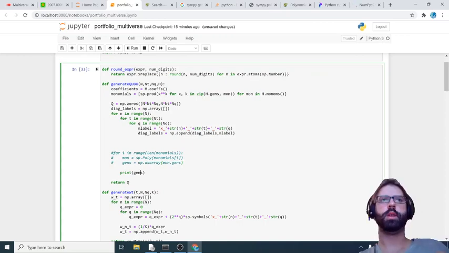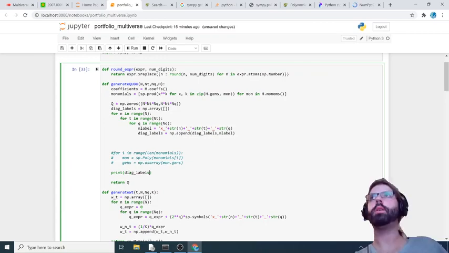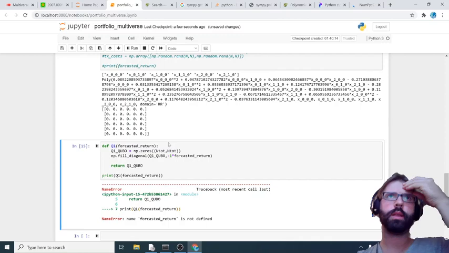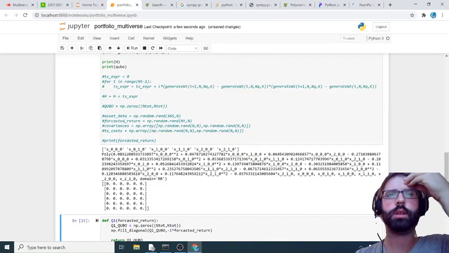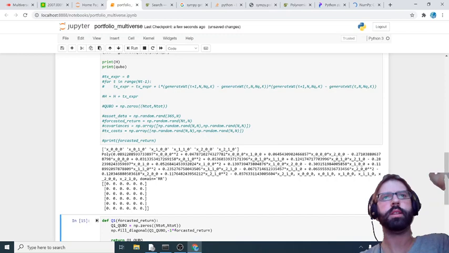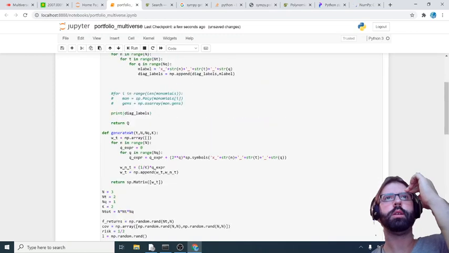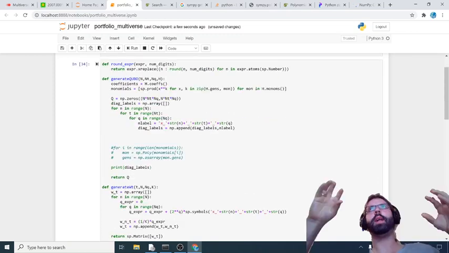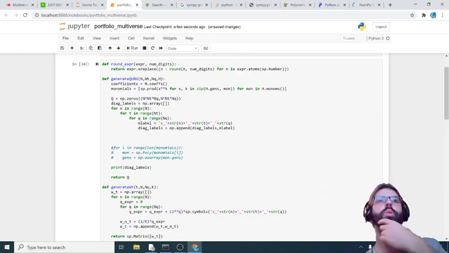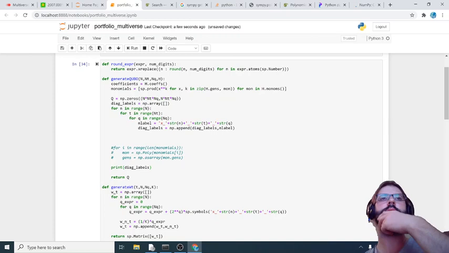And what I should be doing is printing the diag labels, right? Yeah, those are the labels, and they're in the exact order I want them to be in the diagonal. Yeah, exactly. Because that's going to help me map the things, right? Because I know, okay, that's cool. I have the diag labels and the diagonal labels.